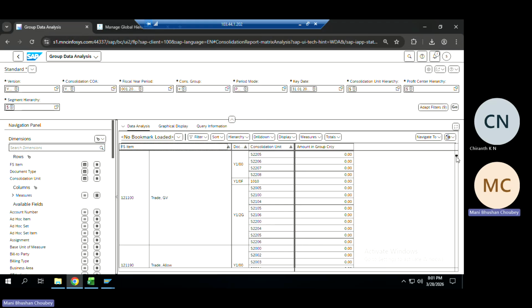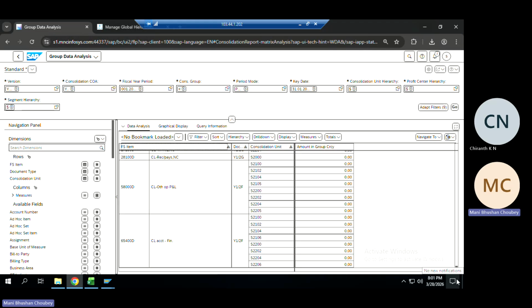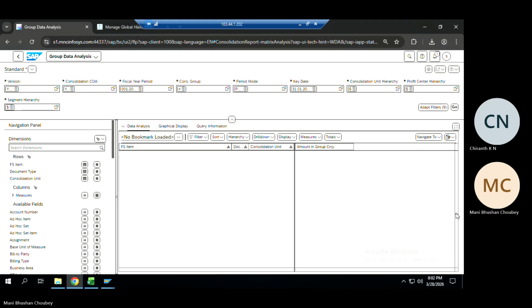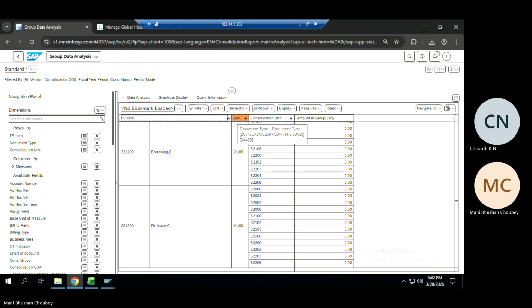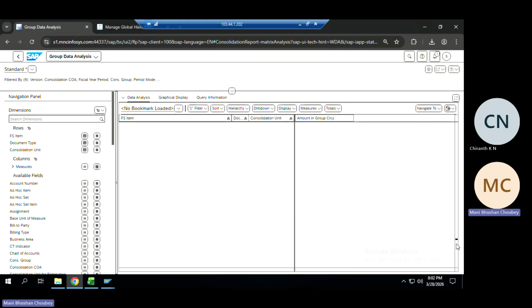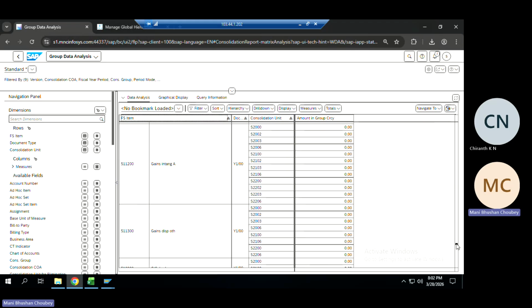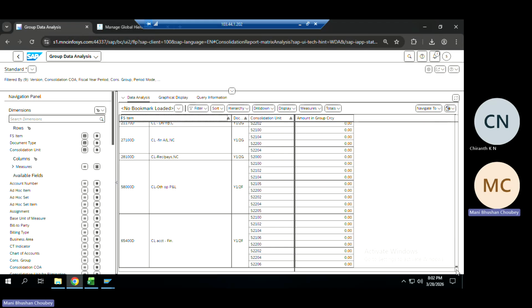Is it giving some message which we are not able to see here? What's going on? Maybe there is no balance because of that. It might not have been working.